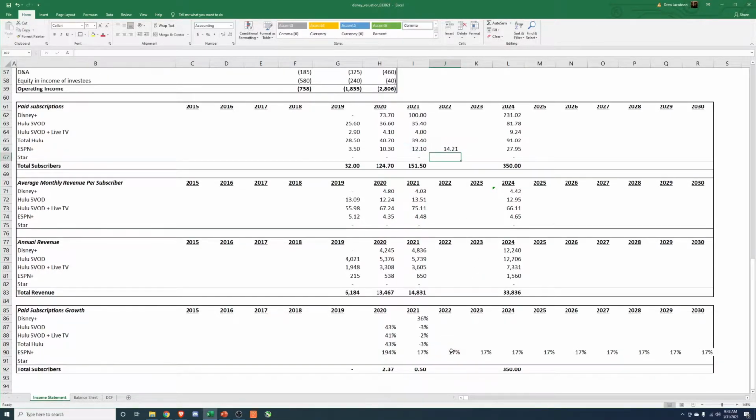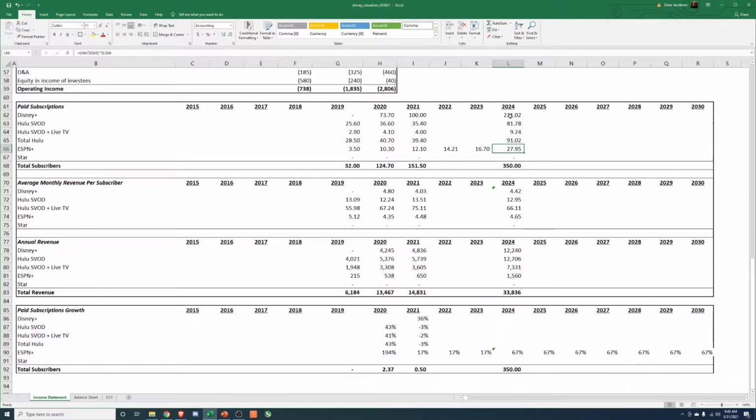I think you can watch some stuff now on there, but actually, I guess we should calculate what that growth is. Based off the 350, if we evenly spread it, obviously they need to have higher than 17% growth.